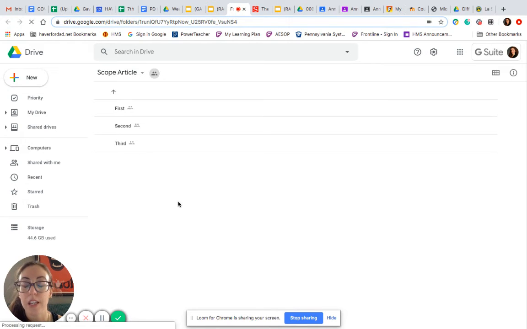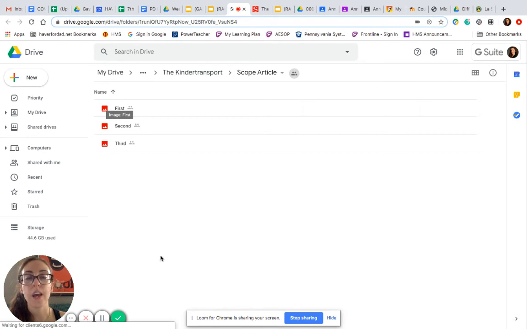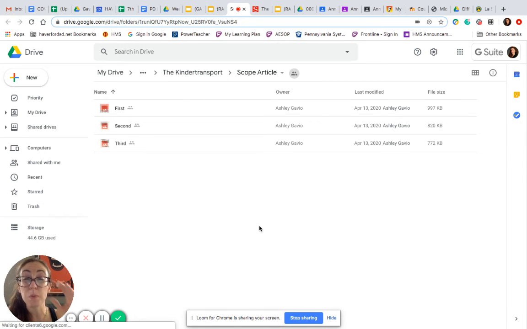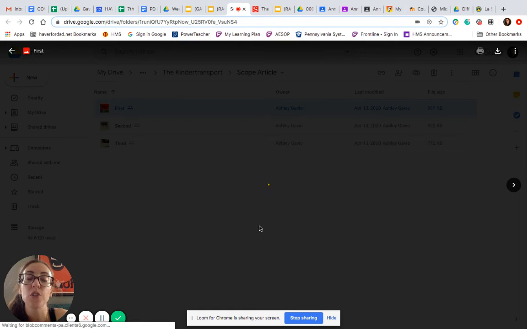My computer is taking a really long time to load today. So you could also read the article this way. I'm going to have a hard time clicking on it. I don't know why it's so slow. You're going to read first, second, and third, and they're images of the article. You don't have to zoom in to actually read the print because it's very small. Or if you have a printer, you can always print it out. Okay? But if you don't have a printer, I definitely suggest going on Google to the Scope website and reading the article that way. Because once this loads, you'll see how it looks.